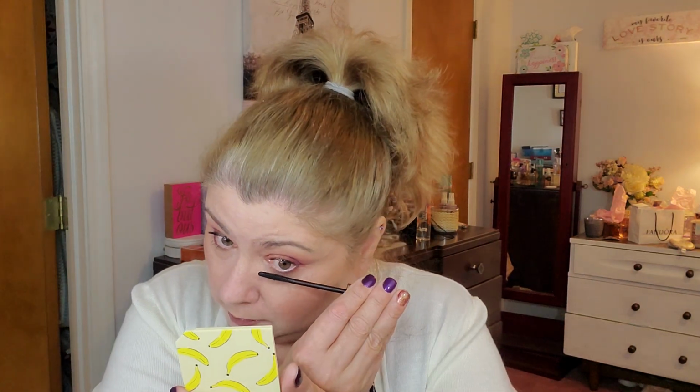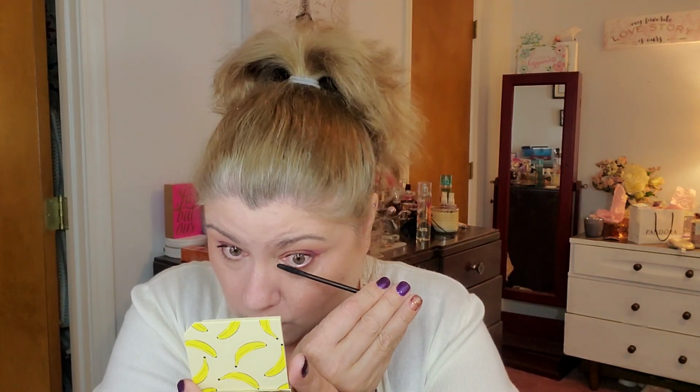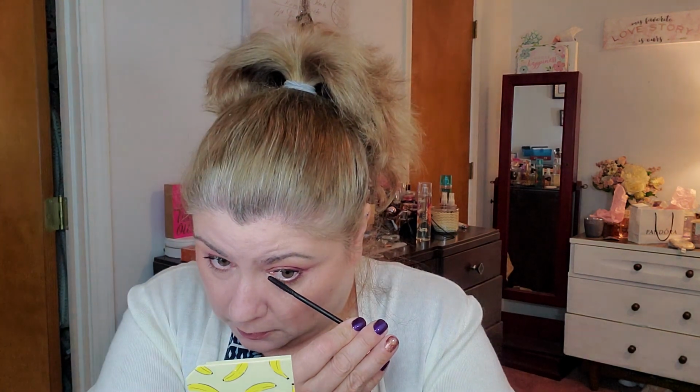I open my eyes really big so you can see. It's pretty. Don't overwork it. It's like a little bit right there. Wow, it looks really good on the bottom lashes. You just got to be careful. And I did touch right up underneath that eye there, so I'll have to clean that up. I'm only doing one coat. That's it. Okay.